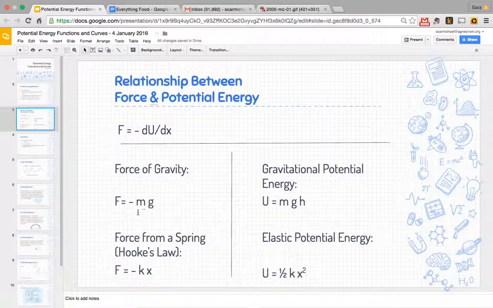So we can see that with the examples that we already know about. Gravity is mg down. Gravitational potential energy is mgh, right? So if you take the derivative of mgh and make it negative, you get negative mg. Similarly with Hooke's law, the force against a spring is F equals negative kx. Remember, the negative sign there just means that if I stretch the spring one way, it pulls back in the opposite direction. That's all that negative sign means. Those negative signs just have to do with direction. And the potential energy formula that's associated with that is the negative antiderivative, so 1/2 kx squared.